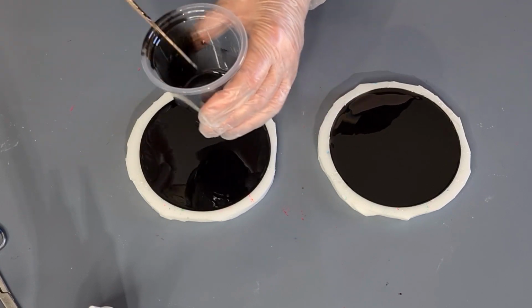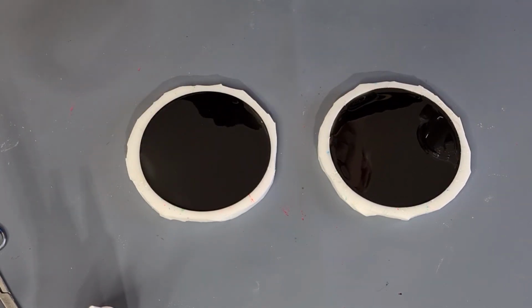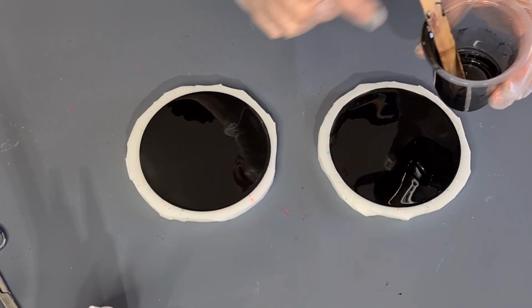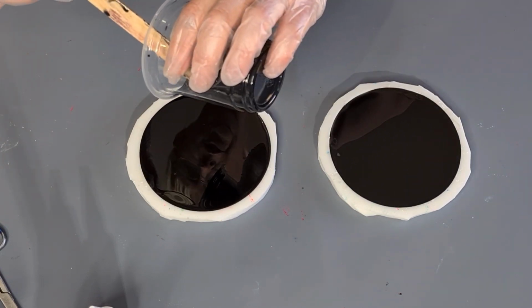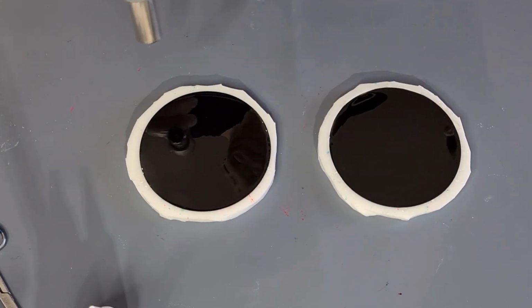Like so. All right, let me have a look across the top quickly. This one here could do with a little bit more. I stand over there and I look across the top into the light, because there's a window just on my left, and I look across and I can see very clearly if there's anything on the surface or if I've still got a little bit of space left to fill.